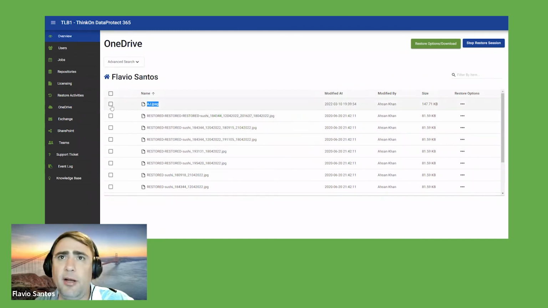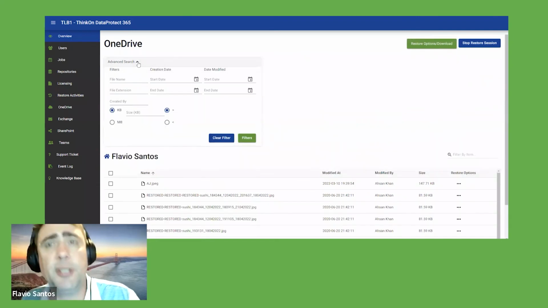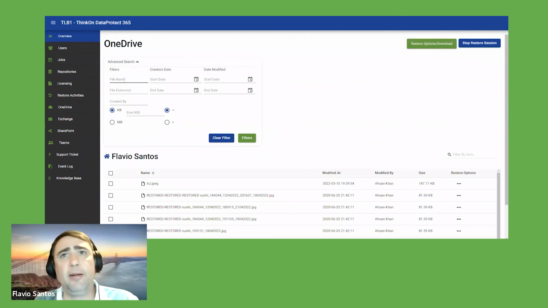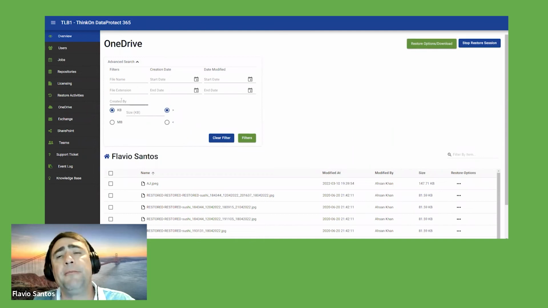You can restore more than one file at once, and then you need to use this restore option here on top. You can also use the advanced search, which finds by file name, file extension, created by, and some others. This will find the file inside the entire account, not only the current folder. Okay.